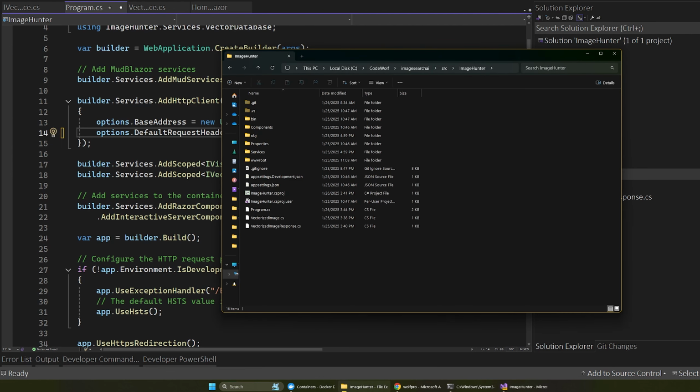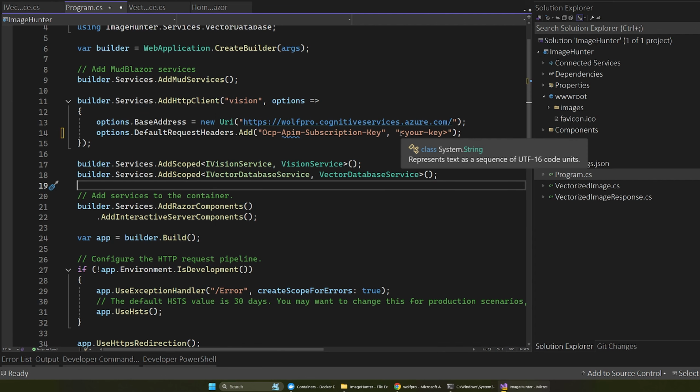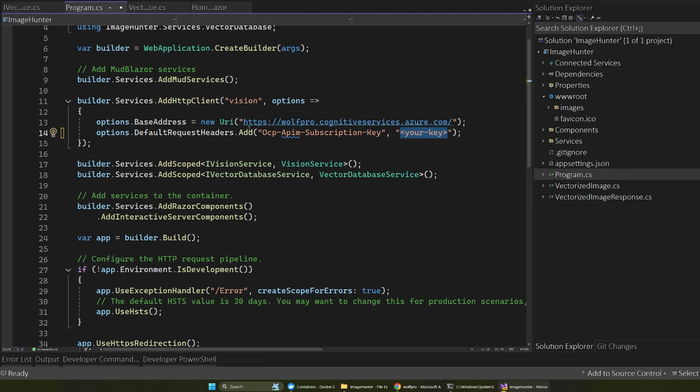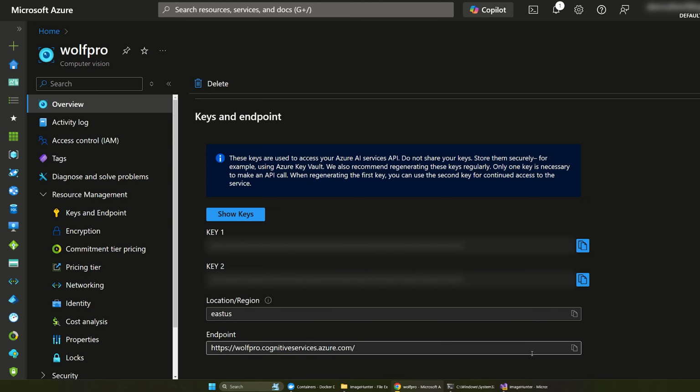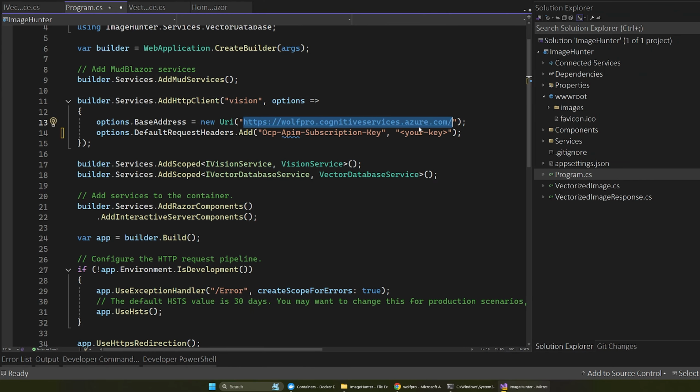So I should probably mention that after you download this from GitHub, you'll just want to go down into the root folder, and then you'll double click on this imagehunter.csproj file if you're using Visual Studio, or you can open up this whole folder in VS Code. But once you have the app open here, you'll just need to plug in that computer vision key, and then you'll also need to plug in the URI to the service. So over here, you'll just copy this endpoint. And so those are the two values you'll need. Keys are secure, so don't share them. I've deleted mine here and just replaced it with this placeholder. But those are just the two values that you'll need there to hook up your Azure service.